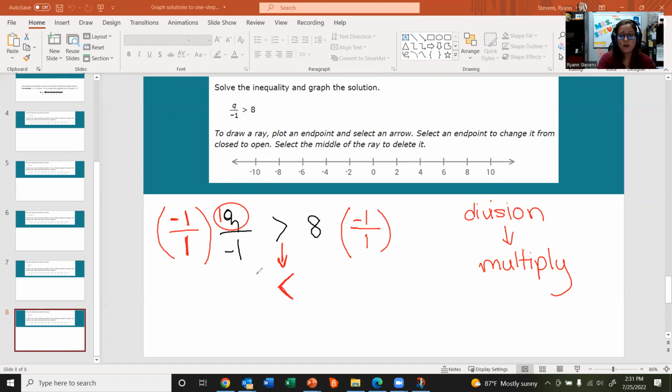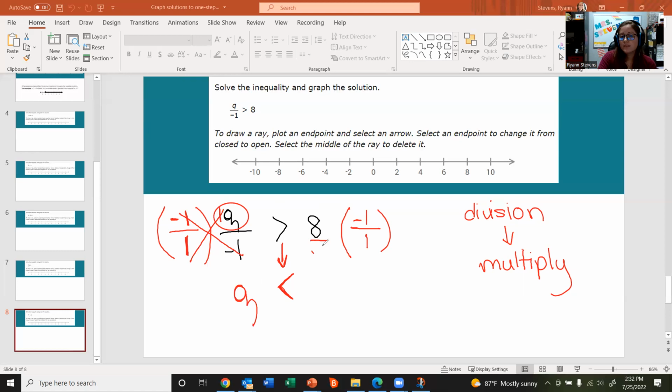If there was greater than or equal to, it would go to a less than or equal to sign. But you're not going to change it to a less than or equal to sign if it's not a greater than or equal to sign. So in this case, we'd go from a greater than to a less than sign. This is going to cancel for us, and we're going to be left with a variable of q.